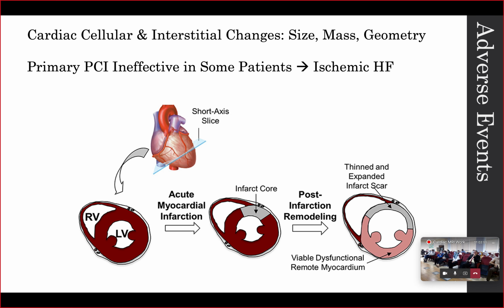And adverse events are defined as changes in size, mass, geometry and the sphericity of the left ventricle. Protecting the patient from those events is what will protect the patient from having ischemic heart failure or readmission, or affecting the morbidity and the mortality risk in the next 5 years after the myocardial infarction.